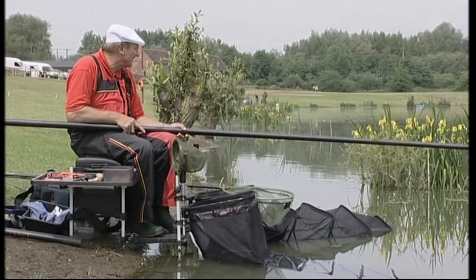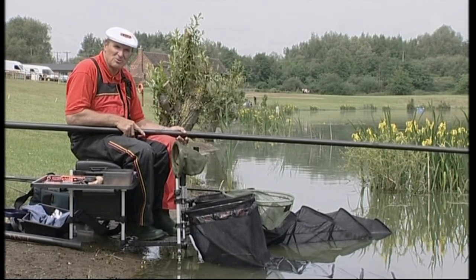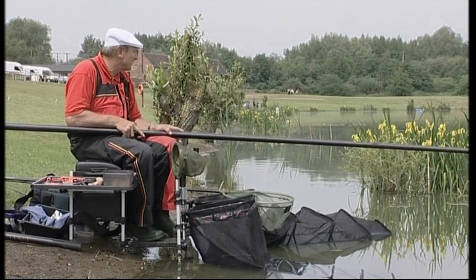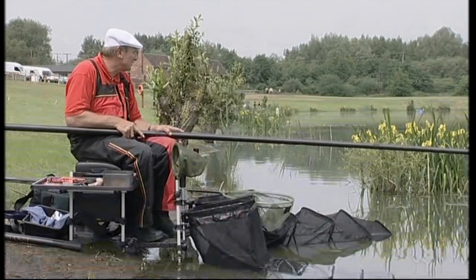The good thing about cutting it up, you can cut up all different sizes. If that bigger one doesn't work, try slightly smaller. Amazing sometimes on a really big piece of meat, if you're looking for really big fish, what they will take. It's not quite as active as it was before on those smaller pieces, so there's fish there nudging it. You've got to get it into the mouth, though.